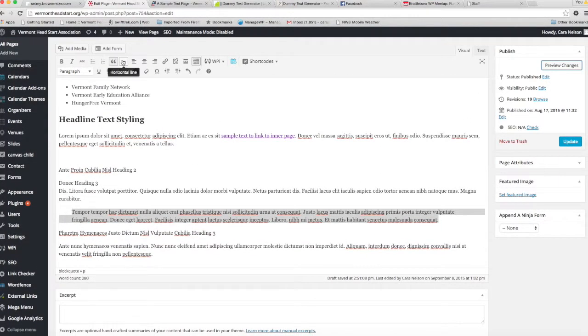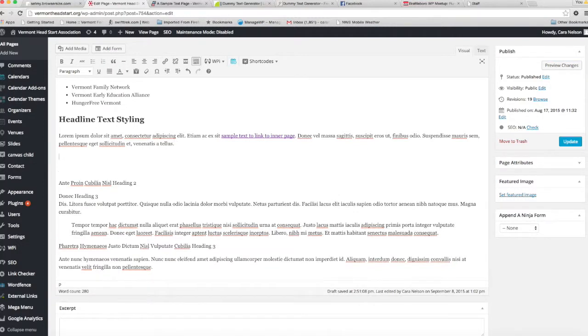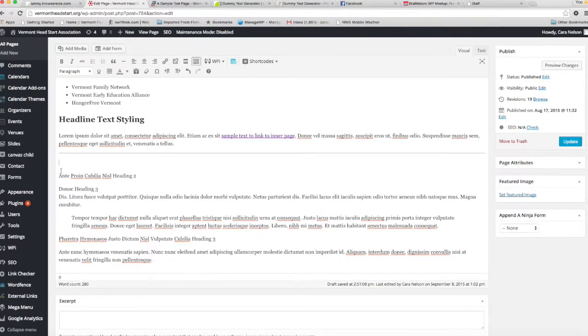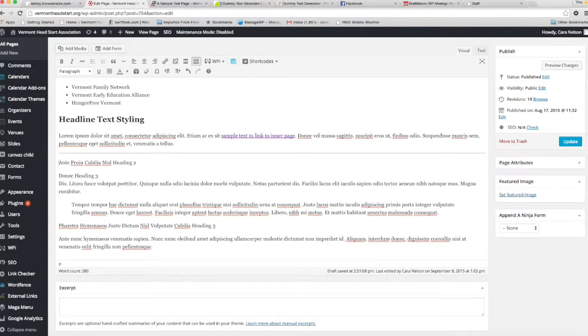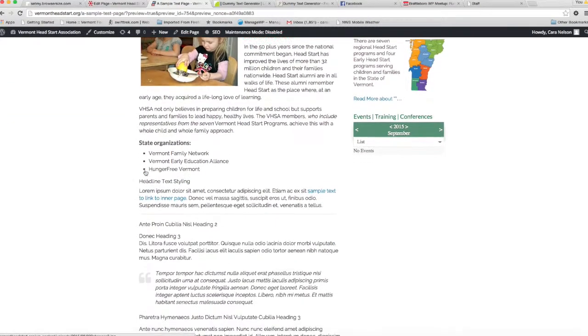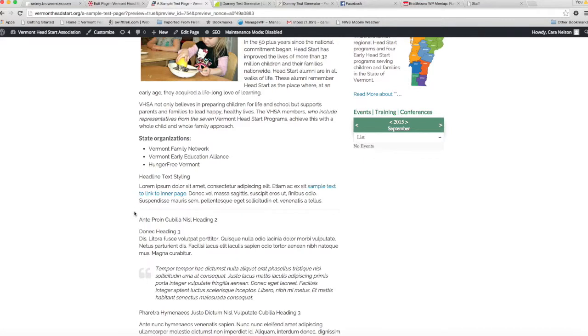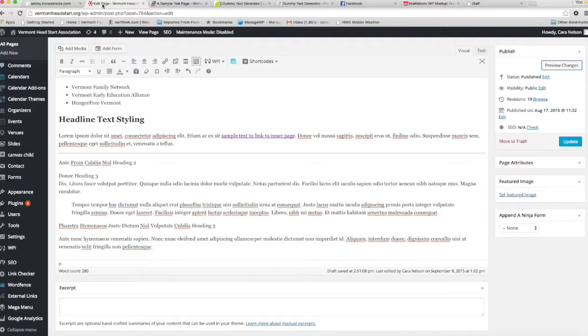So we've done a block quote, and now we have a horizontal line. You put your cursor where you want it, and then you click it. And that does exactly what it says. It does a horizontal line, which sometimes you may want to separate some of your content. And this theme is set that it's going to be very faint, just a faint separation. You don't want to take away from the rest of your text. So that goes in there.